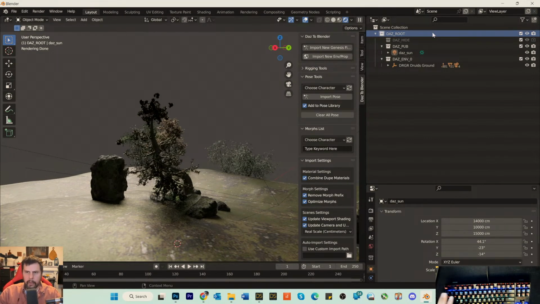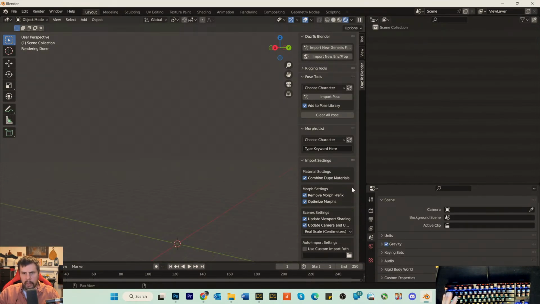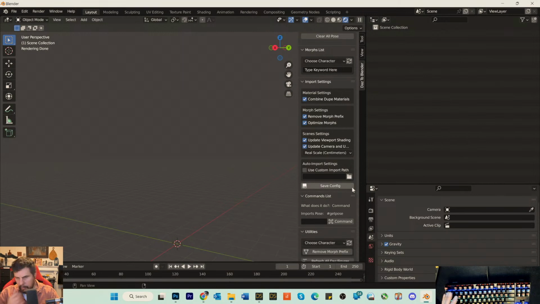All right, I think we're going to try this and import again. So we're going to go delete. And there's that thing down here. It says get pose. Get command. All right, let's try that.